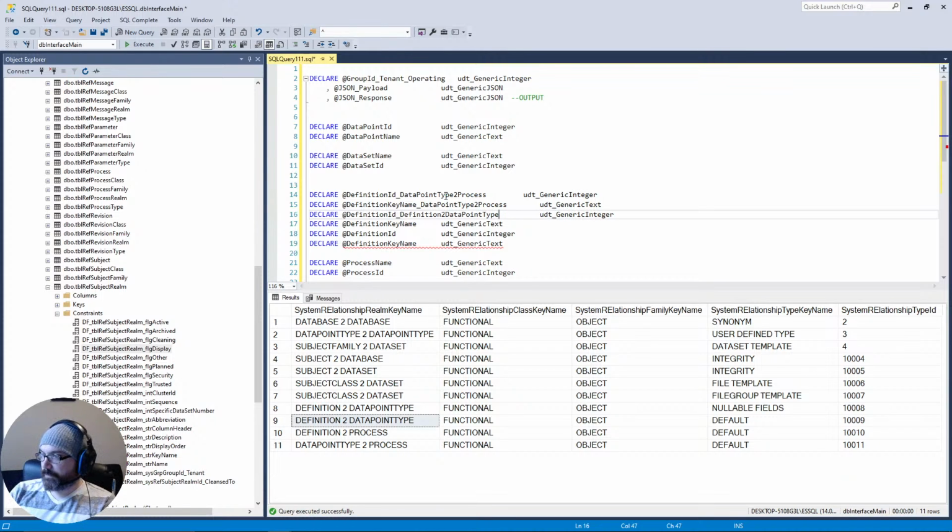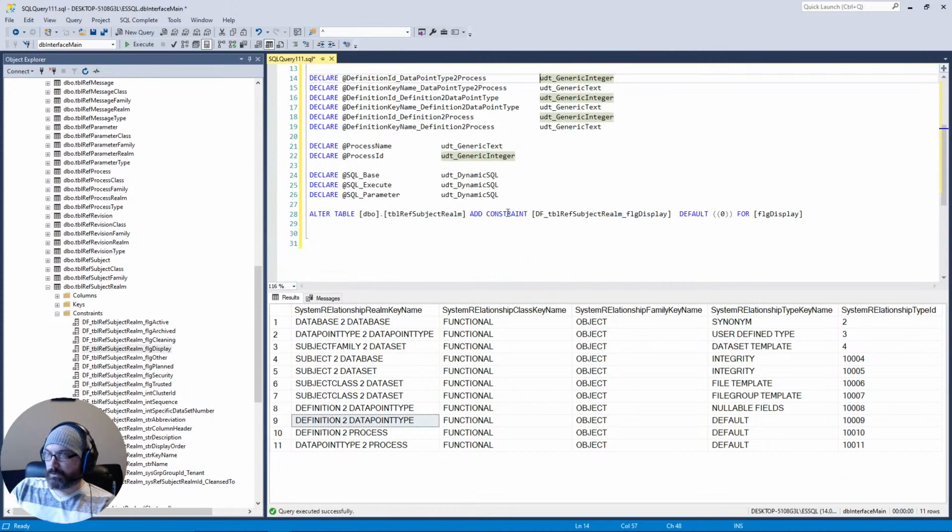Definition to data point type, and definition to process. So that will get me my triangle relationship.